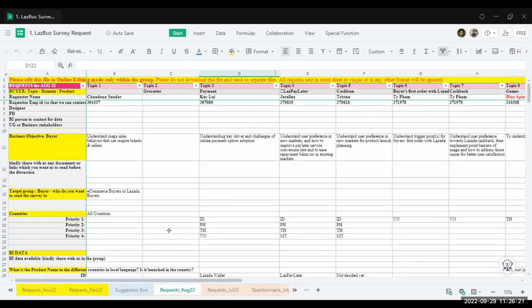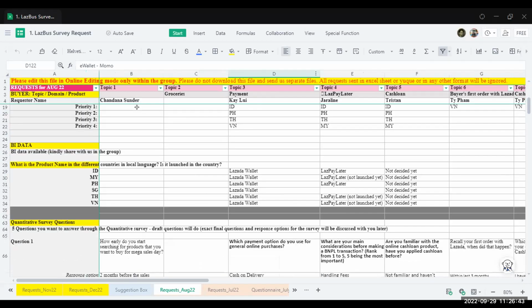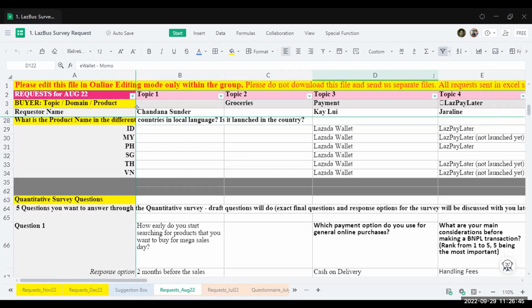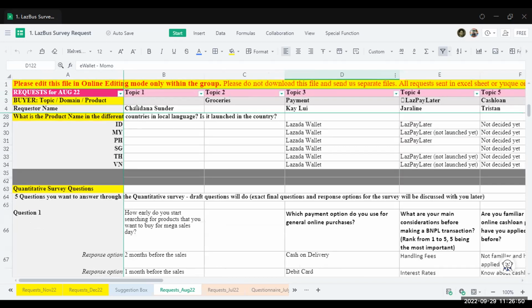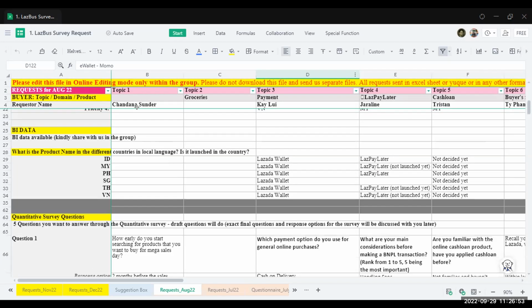Yeah, got it. So this one, if you see, the topics are already put, and this one we've already completed and sent out the dashboard and all. The topic owners have put in their names and their topics, and if you go down the file, you will also find that you can put in your questions, which countries you want to prioritize. All the details are very clearly mentioned, what you need to input. So this is basically your input sheet, and every column is dedicated for a particular stakeholder.